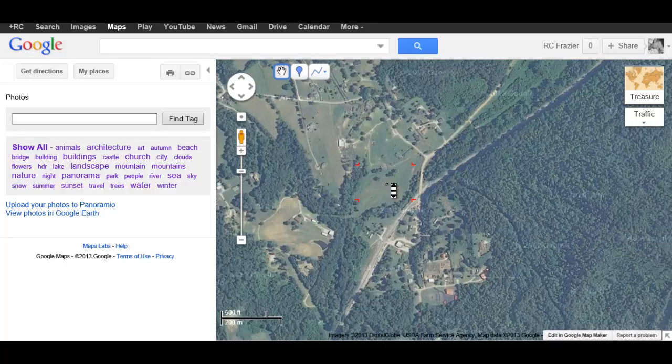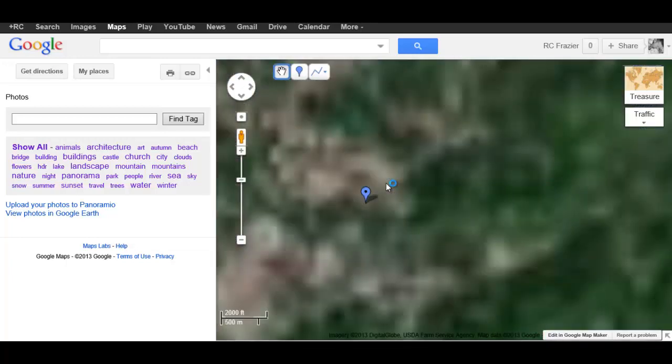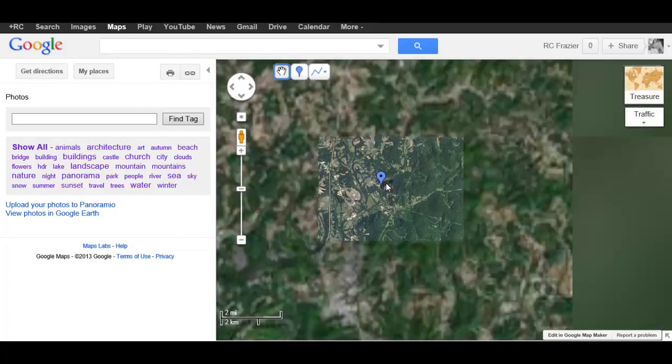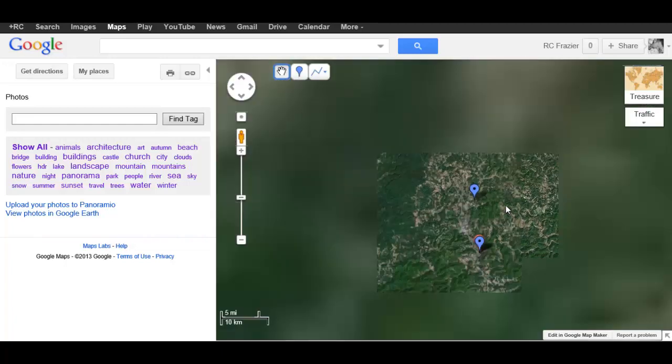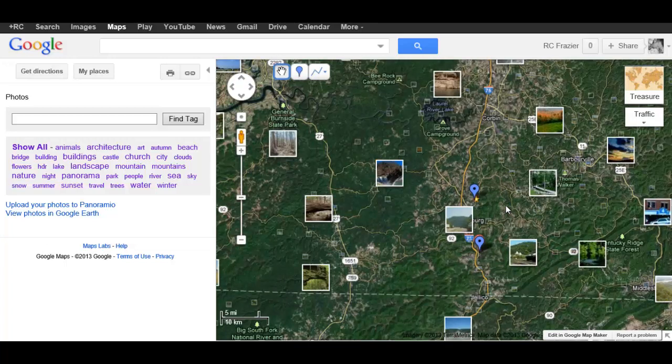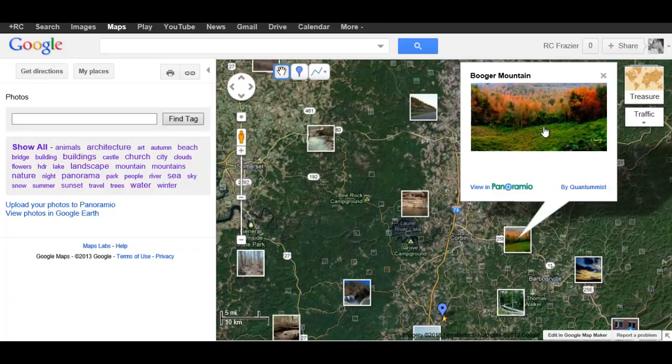we really don't have any photos, but as we start to pan out, we move back, you're going to start to see some pictures pop up. Any of these images can either be used when you go to create your Jux product, or they can serve as inspiration for you to search for other photos within Jux. I'm going to go ahead and click on just one simple image and show you how we can save that image. And Booger Mountain sure does provide us with a wonderful image, if you want to call it that.